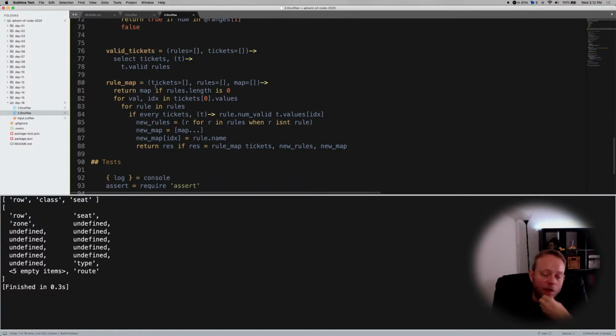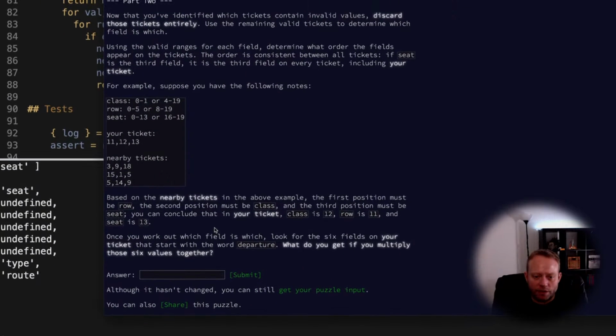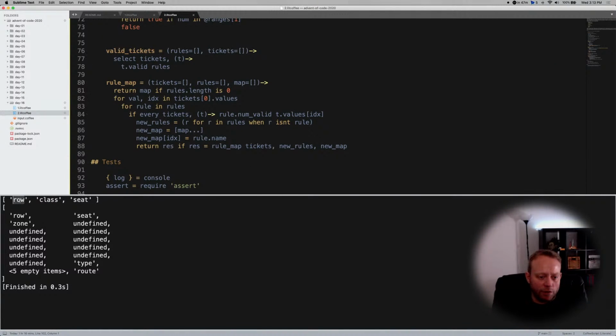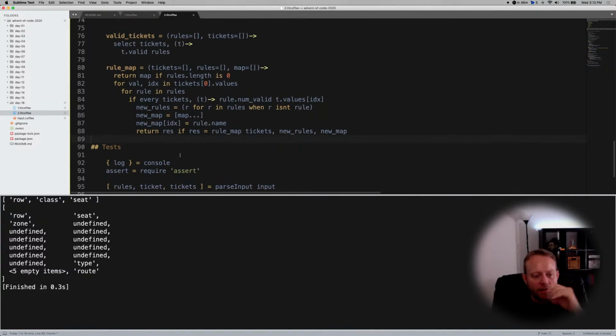Row, class, seat. Well, I wonder if row, class, seat works. Is that one of the things that they said? So based on the nearby tickets, your first position must be row, the second must be class, and the third must be seat. So that did work here, row, class, seat, and it didn't work here. So row, seat, zone. So why is that?